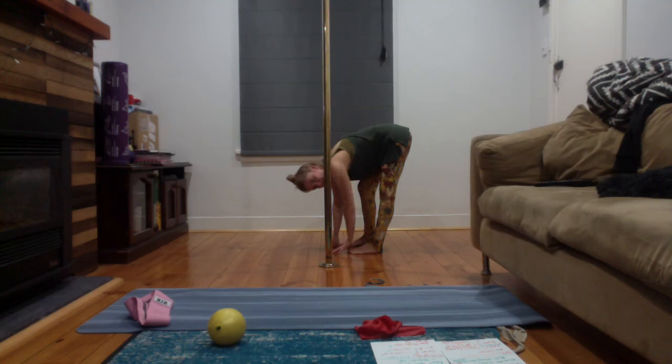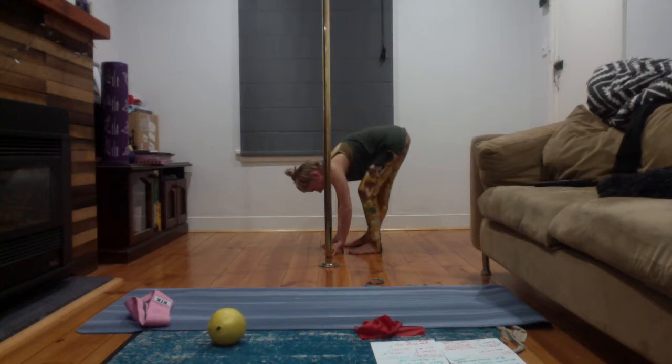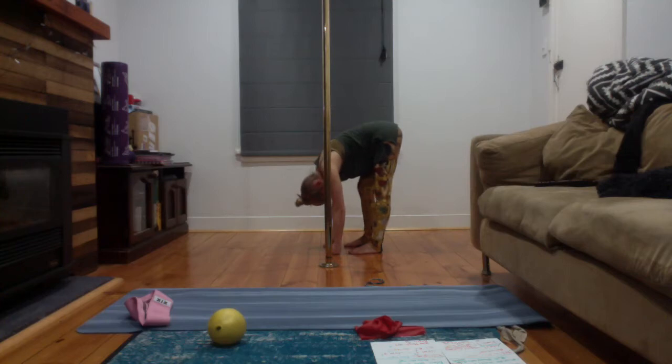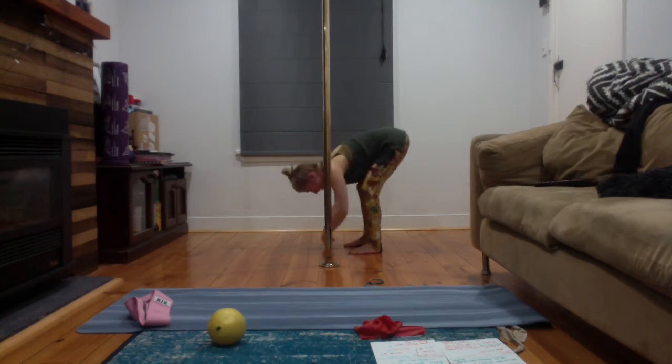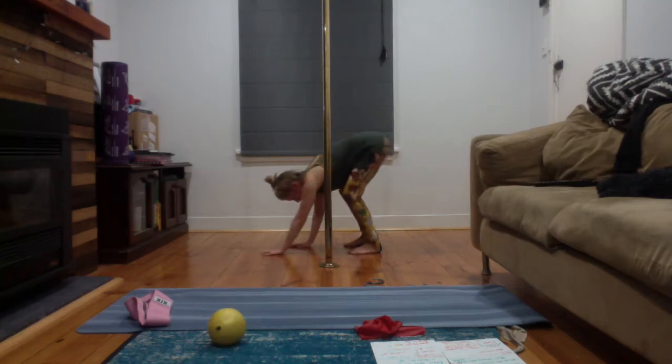Bend one knee and try to straighten out the other leg. If you need to reach the mat, you can always pop something down under your hands such as a yoga block. Bend the opposite knee as we stretch out behind the back of the knee on the other leg — inhale to centre, exhale to bend. In our forward fold, let the upper back hang and feel the calf stretch and hamstring stretch occurring on one side at a time. One more each side, then come back to two feet on the mat with soft knees.